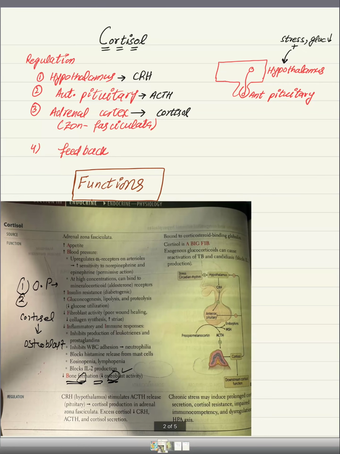Then the second thing is this cortisol will go and promote the death. It will promote the apoptosis of osteoblasts. So if your osteoblasts are going to die, then definitely your osteoblasts are fewer and you will make less bone. Then the very important point, it will increase the osteoclast activity indirectly. So please remember these 2 points related to osteoblast and 1 point related to osteoclast, because next we have one disease which is called Cushing syndrome.